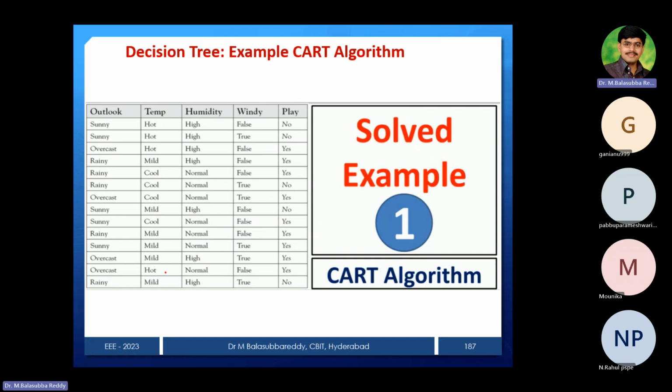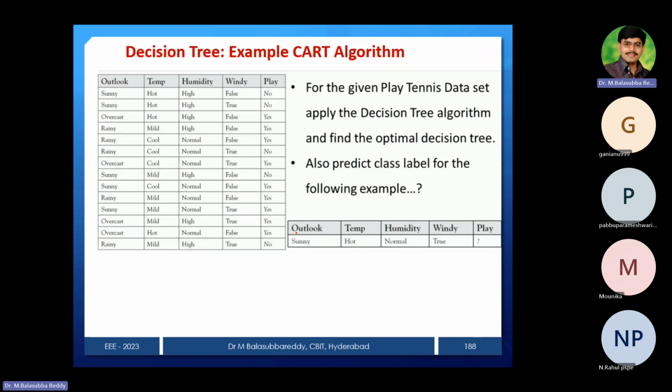they have an input data set. The question is like this: now a new instance arises. You want to predict whether the candidate will play tennis or not, cricket or tennis or anything, based on the features. What are the features here? Outlook is one feature, temperature is another feature, then humidity and windy. Then what is the target feature? Play is our target feature. And these are the input features.